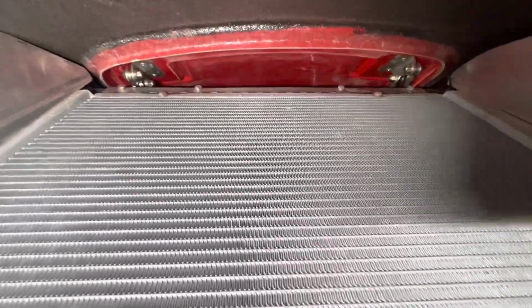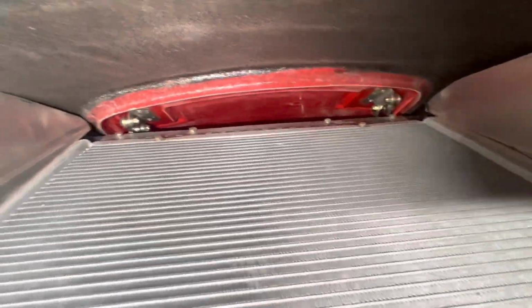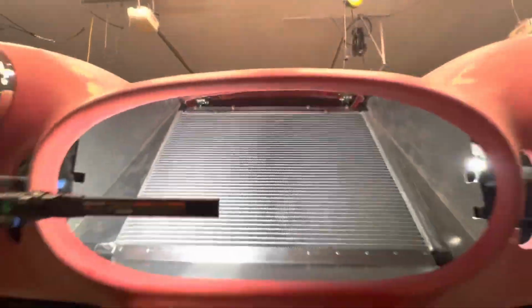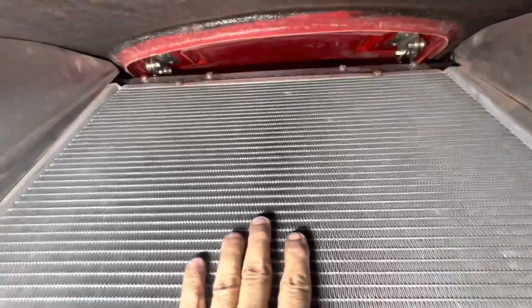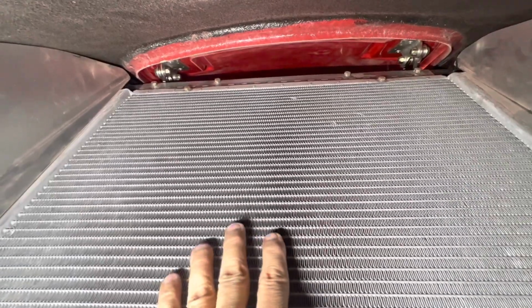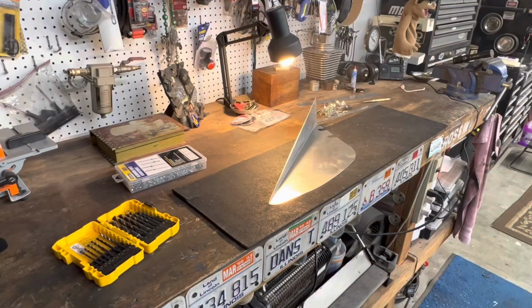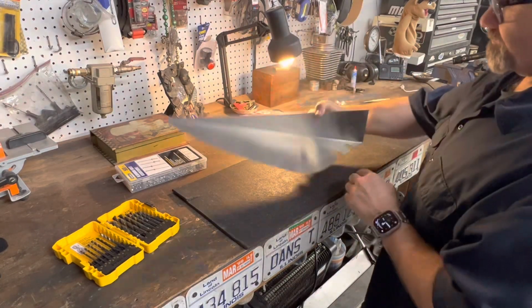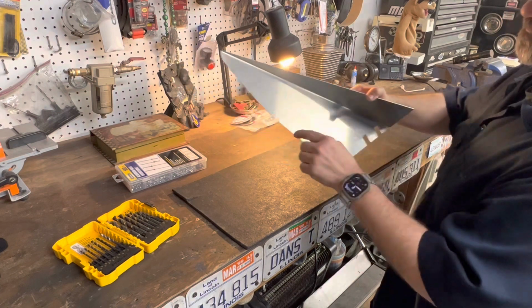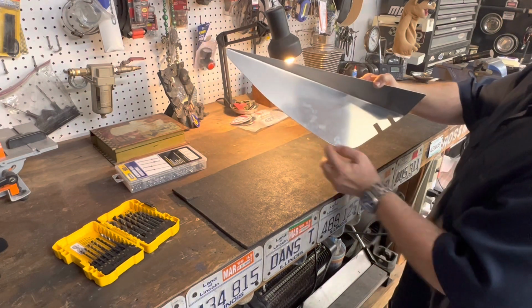Up at the top though, I'm gonna end up fabricating my own piece up there, because it gets a lot of air that comes in. It's gonna come in, run across the radiator, go up there and escape the flow through the radiator and go right up to the top over the engine. All right, so this is the passenger side. Got a cutout right along here, and cut out about 1/8 of an inch along this area from here to here.